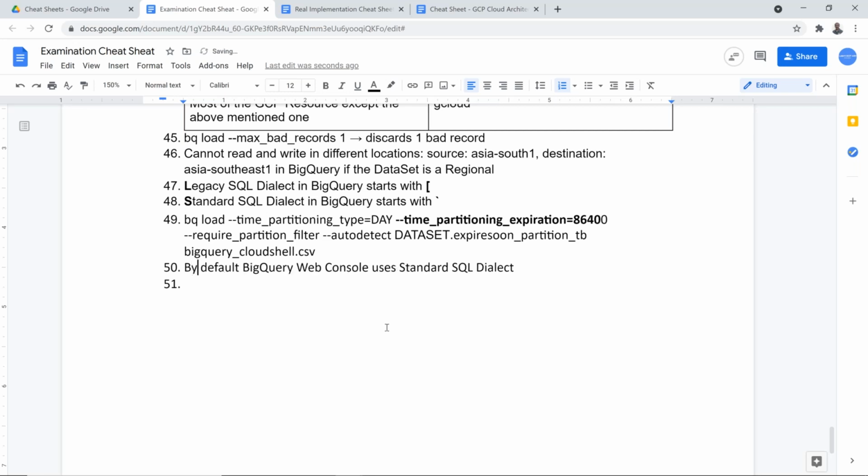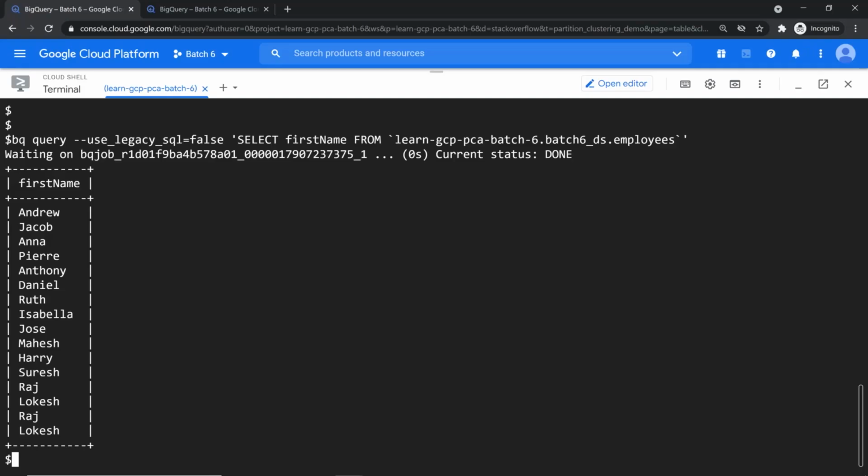By default, the BigQuery bq utility uses the legacy dialect, folks. Meaning, can you help me convert this query into legacy, folks?